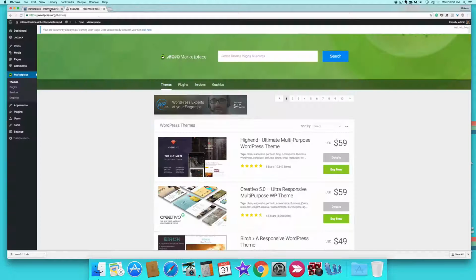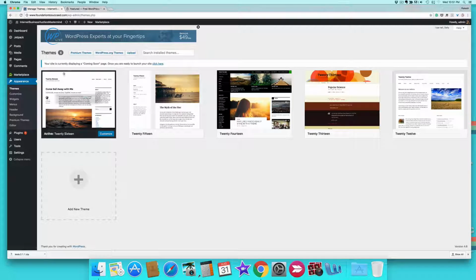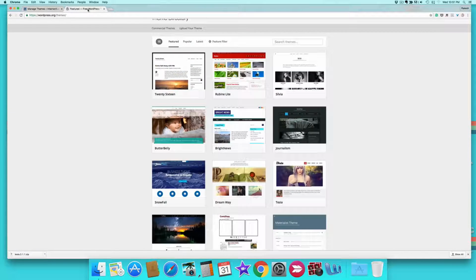So now once you go to your dashboard here, click Appearance and then click Themes. Under Themes, I've just downloaded the theme. Even if you are going to purchase a theme from a website, after you pay the money, they will ask you the same thing, the way I did it from the WordPress website.